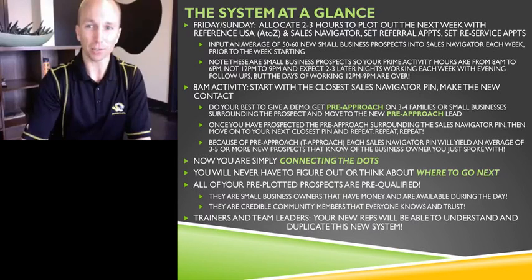So once you've prospected all the pre-approach, the 3 or 4 new pre-approach calls surrounding that Sales Navigator pin or that new prospect, then you move on to the next closest pin, and you repeat that step, and you repeat that step, and that's the bulk of the activity throughout your day. Because of pre-approach and the T-approach, each Sales Navigator prospect or pin will yield an average of 3 to 5 new prospects that know the business owner you just talked to.